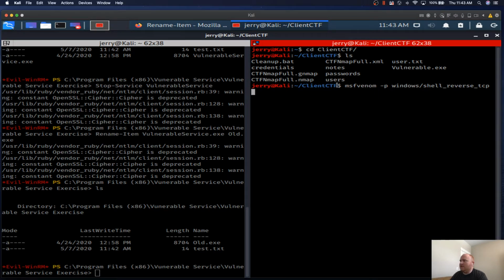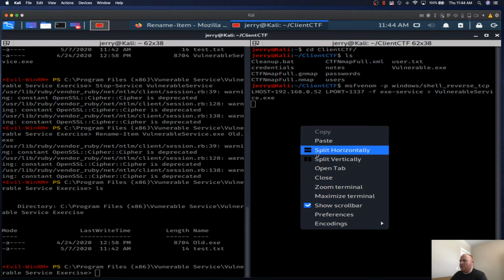What we're doing is just a simple shell that will connect back to us as the NT Authority system user. Our LHOST should be 192.168.0.52. Our LPORT is going to be 1337 because we are leet. Our format is going to be exe-service, and our output is going to be vulnerable service.exe, because that's what we named it before.